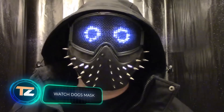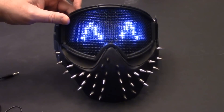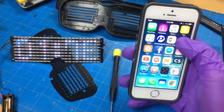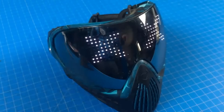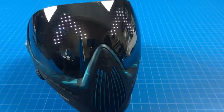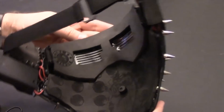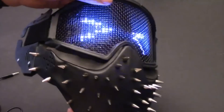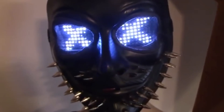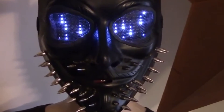Watch Dogs is a very popular game series — digital sales of Watch Dogs Legion alone amounted to about 1.9 million copies. One of the highlights of the game is the various masks, and many sites have even held mask design contests, awarding winners with collector's editions of the game and other bonuses. Many people also create new masks with 3D printers. You can find this model for $45 in major online stores. Buyers are offered 25 different emotions, power comes from a CR2032 battery, the size is a universal 6.7 by 6.3 inches, and the emoji change button on the right side of the mask will make for many spectacular photos.